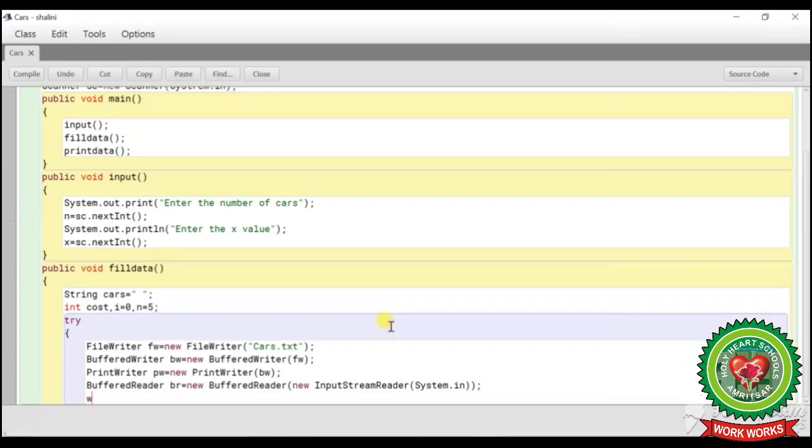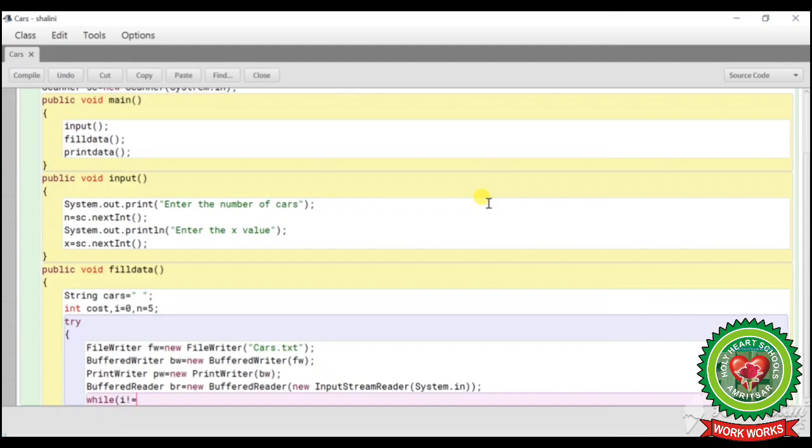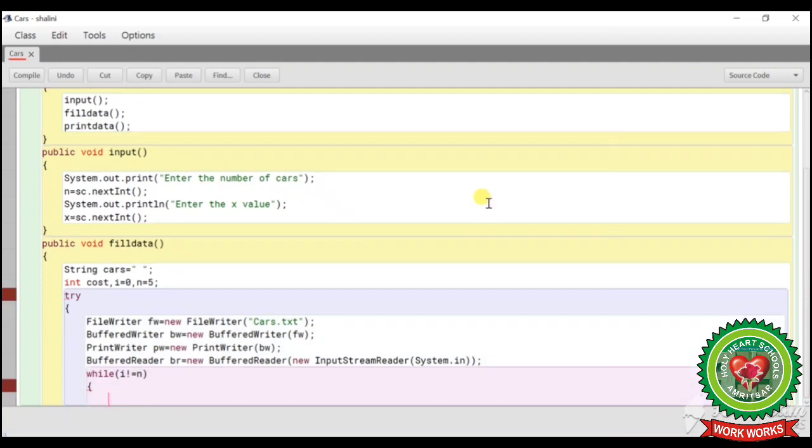Now here a loop: while i is not equal to n, it will accept the data from the user.